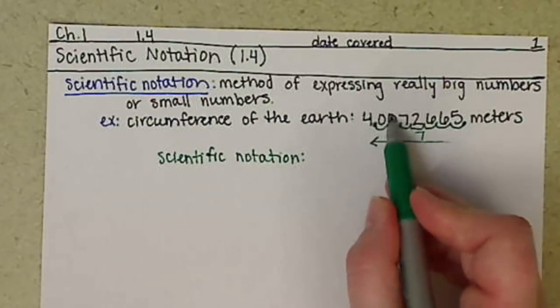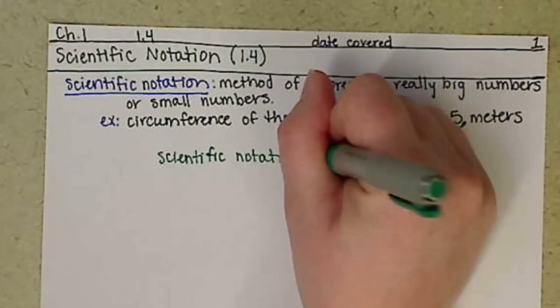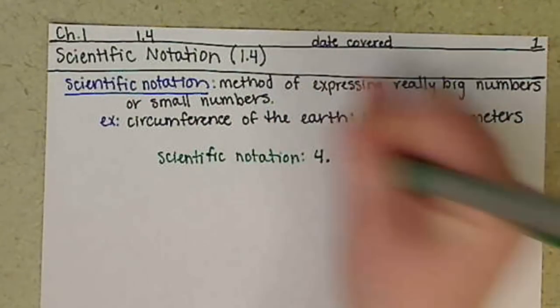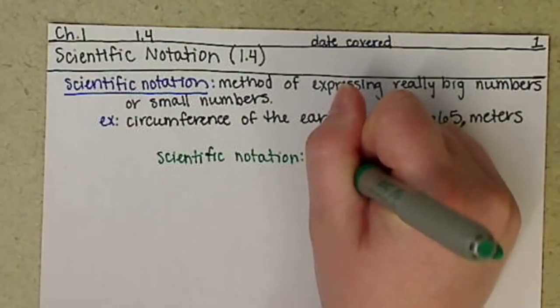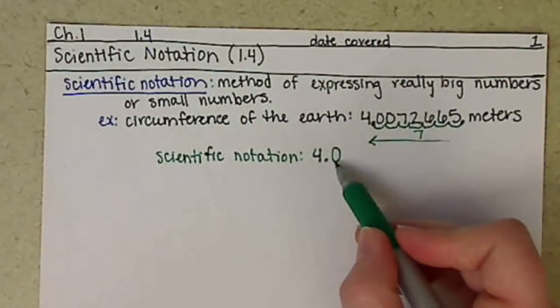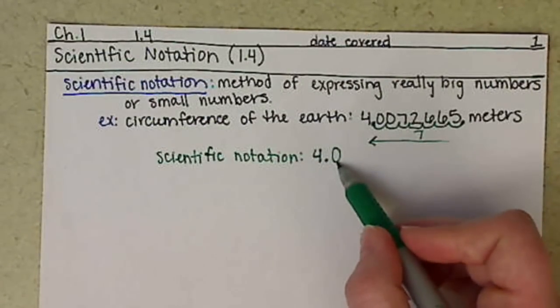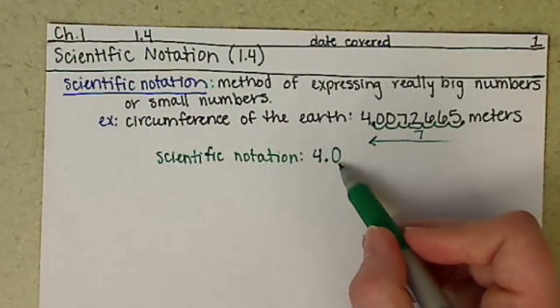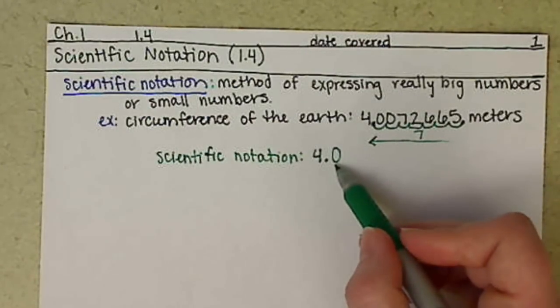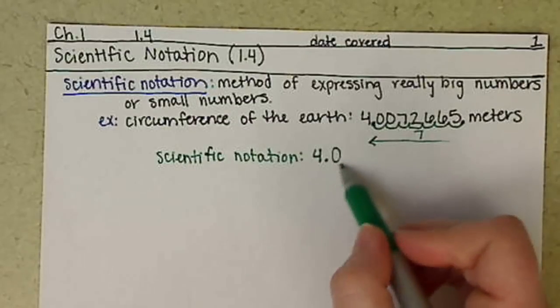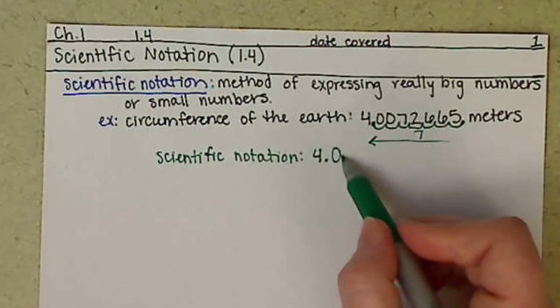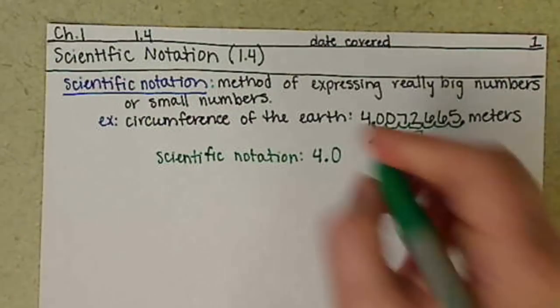I'm now going to write my new value here. I have my 4 and my decimal point, just so that it looks a little bit more like what you're used to. I'm going to include that 0 as the first value. In the next video, when we talk about significant figures, I'll explain when and why you have to include that 0 or when you do not include that 0. So stay tuned on that. So we have our first part here, we have our 4.0.